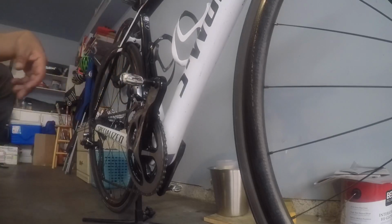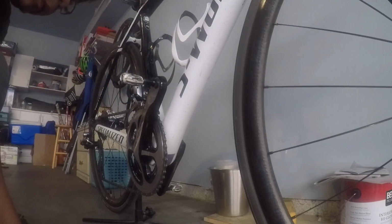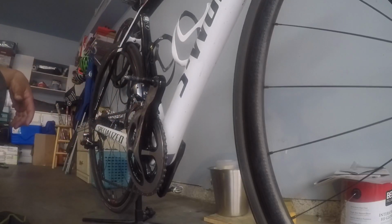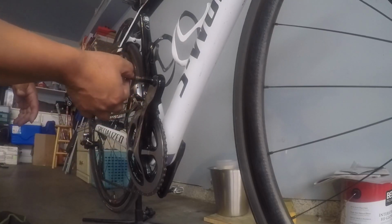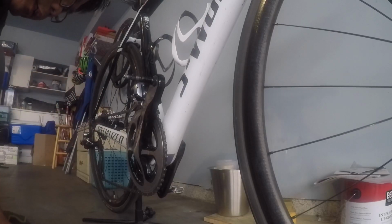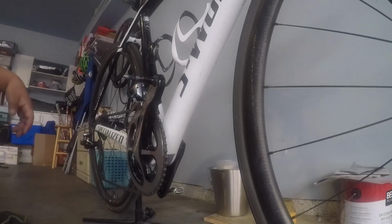So this one is greased. Then you're just gonna pull it out. And then there's a thing right here, the rubber sealant. Now we're gonna remove this.